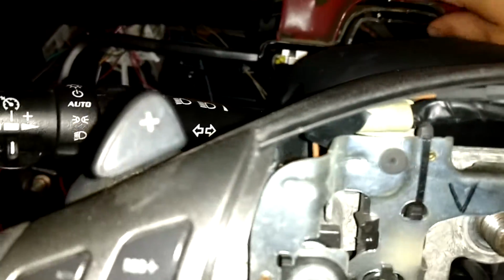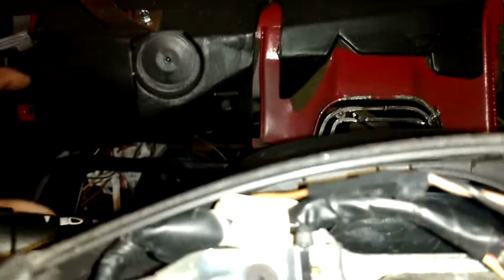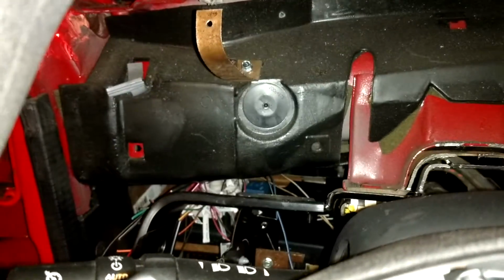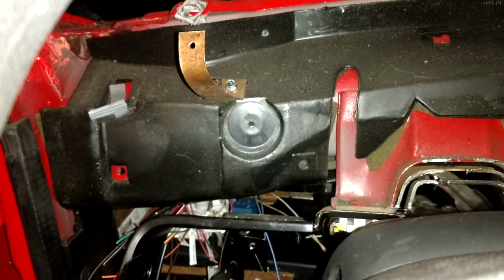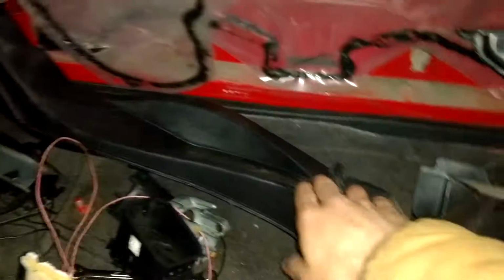I had to notch this because my gauge is going to sit right up against here. I'm not going to have a vent over this side here. This is going to be like a gauge pod for whatever, probably my air fuel. So this right here is going to get deleted, and I'm trying to figure out a way to make this right here look good. Sitting like this right here looks pretty good.